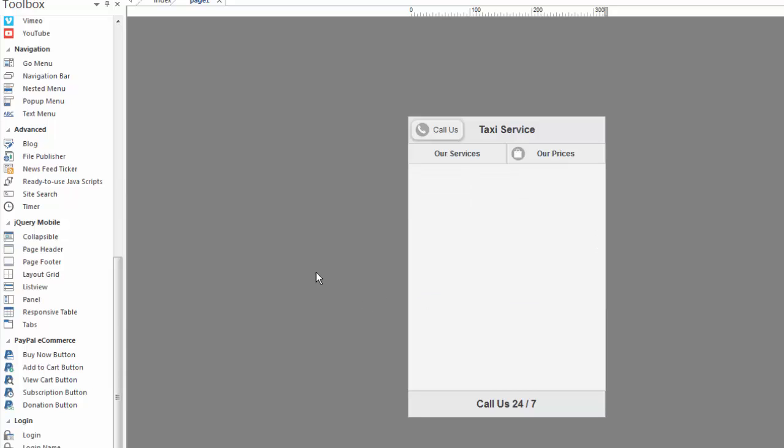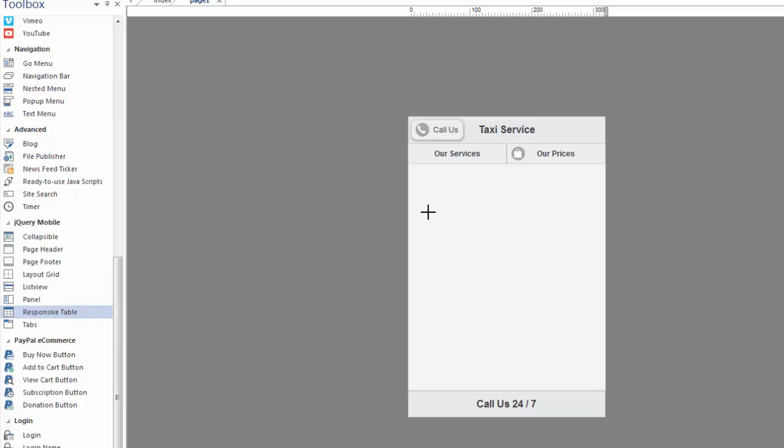You'll notice I skipped 2 of the tools. One's called the layout grid and one's called the responsive table. I'm not going to talk about those in this particular video for the sake of time. These are not tools you would normally use when you're building a smartphone website. These are very, very powerful tools you'll want to use if you're building a responsive site for, say, something wider like a tablet.